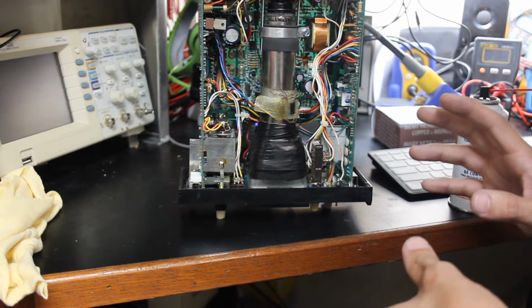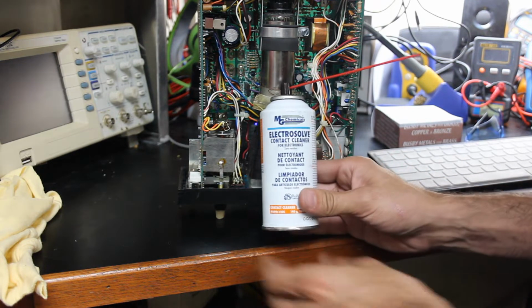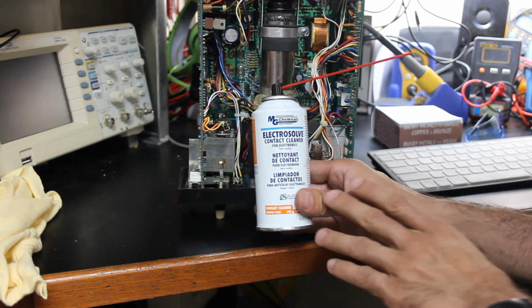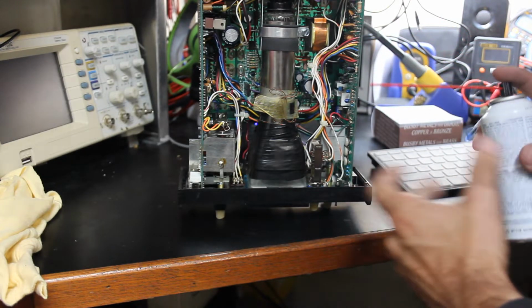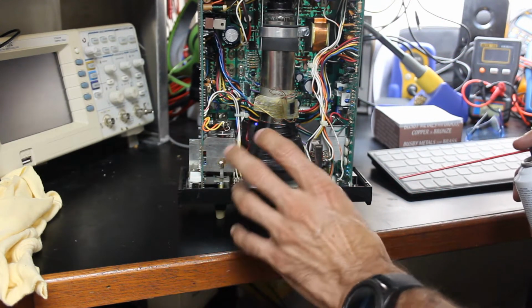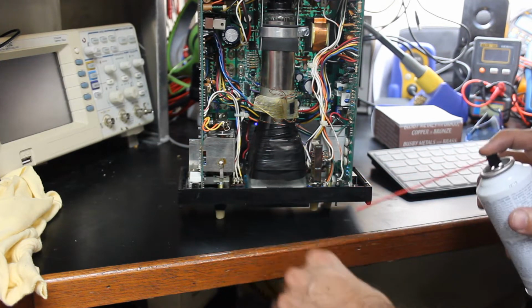Alright, so let's get to work cleaning these contacts. Now, to clean them, I'm going to use this Electrosolve contact cleaner. This is from MG Chemicals. This is for electronics. And I really like this stuff. It works really, really well. Leaves like no residue. Just a little bit of cleanup after with isopropyl alcohol is what I normally do.